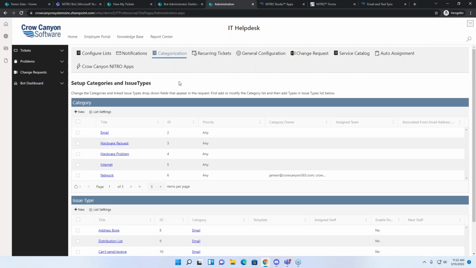Now there's a question of, okay, well, what happens if it goes to my queue and it's not supposed to go to my queue? I'll get into that in a second when it comes to passing requests back and forth. But when it comes to assigning or notifying, this is where we define that logic on the back end, who the request is supposed to go to. Okay, so now what does the notification look like?